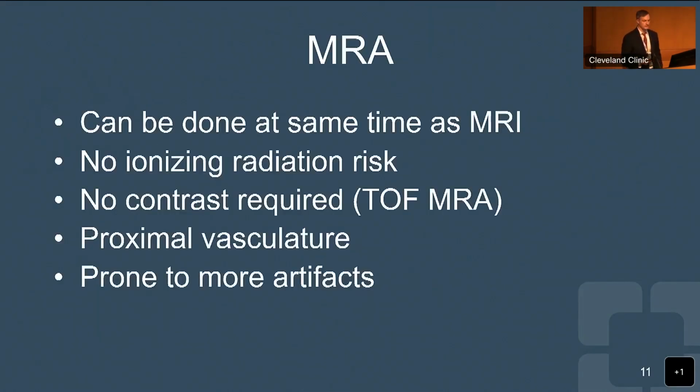So MRA can commonly be performed with MRI. So that's one of its benefits. There's no ionizing radiation risk. So it's another way to look at the cerebral arterial vasculature, and no contrast is required. So we use a time-of-flight MRA, which takes advantage of the difference in the proton spins of flowing blood through vessels. We get different signal. We don't need to give contrast at all. Some of the drawbacks are that we could really only evaluate the proximal vasculature very well. Some of the more distal arteries we're not able to evaluate very well. And this is a sequence that's prone to artifact. So we're going to see a lot of artifacts on this. You know, sometimes we may want to get CTA anyways or a DSA to further evaluate something that we saw.